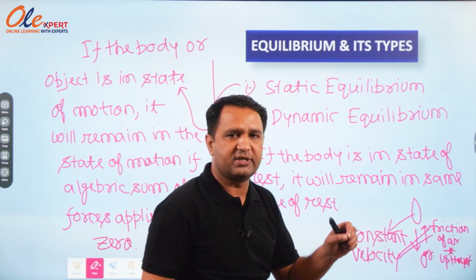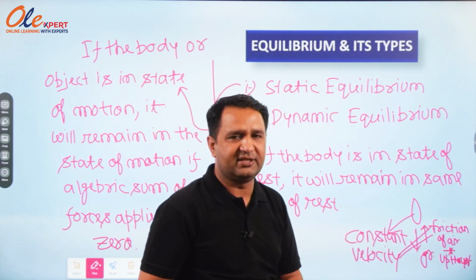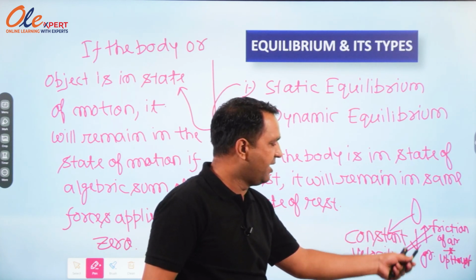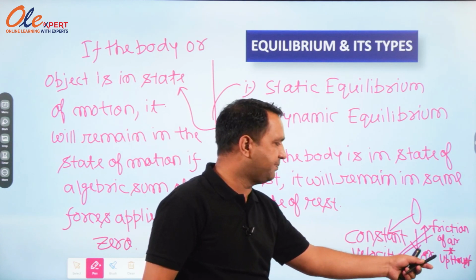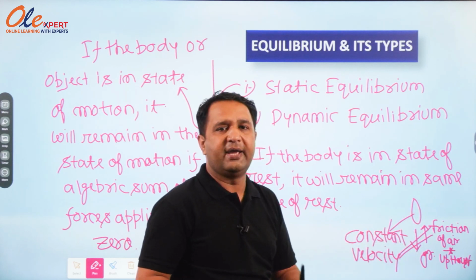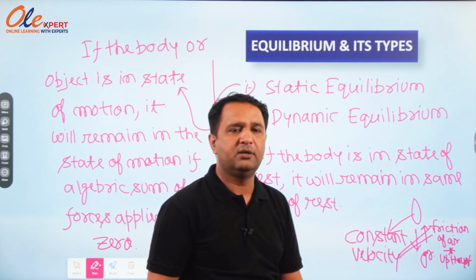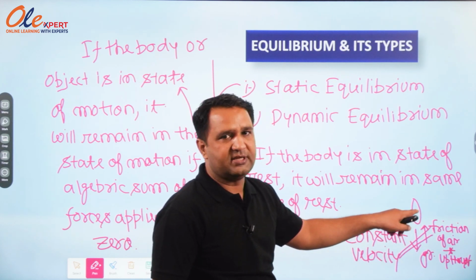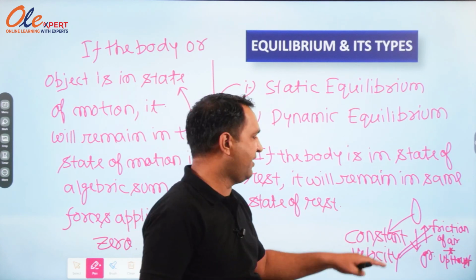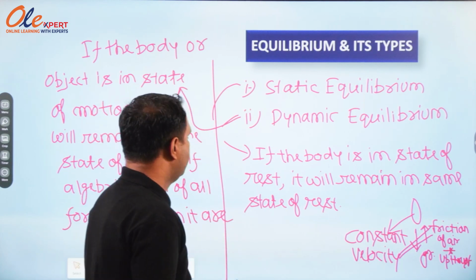Since all the forces which are acting on this raindrop cancel each other. Why do they cancel each other? Because they are equal and opposite. As I said, gravity is acting in the downward direction while upthrust and friction of air are acting in the upward direction. Hence both of the forces are equal and opposite, so they will cancel each other. In this case, this raindrop will be in the state of dynamic equilibrium. It will have constant velocity. So these are two types of equilibrium states.